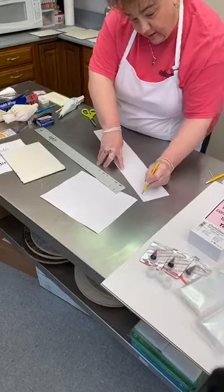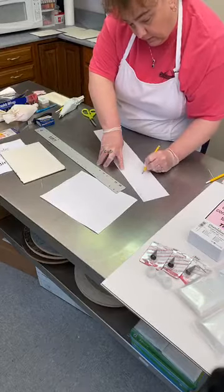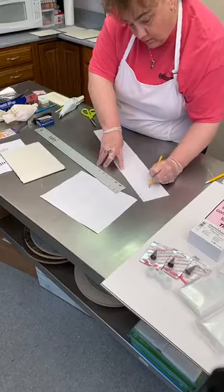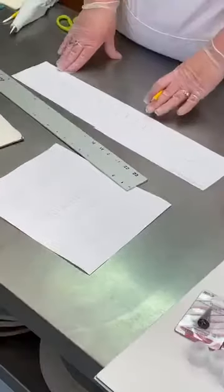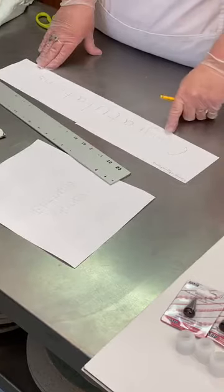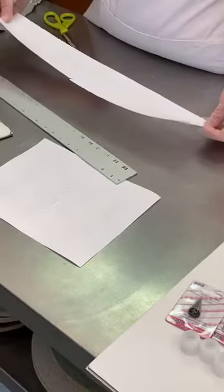And no, I can't spell backwards. This is why I've got it written up there. Oops. G-N-O. Whoops. Okay. So at least get it spaced out a little bit so you know. If you're not happy with it, go back in, erase. I've got that a little bit closer right there. But this is just to give you an idea.